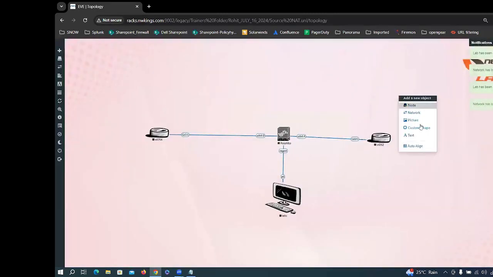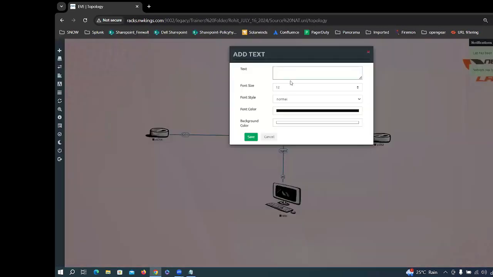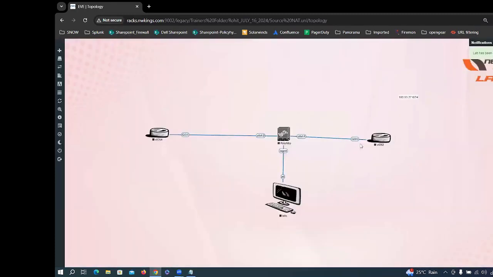Okay, so tell me the IP now. Anything, like 192.168.27.0/24. So we won't give it in this manner, we'll give some specific IP.